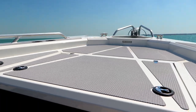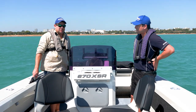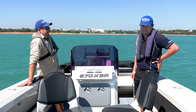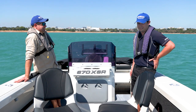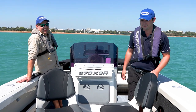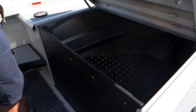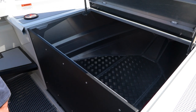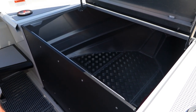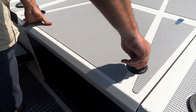Let's talk about the bow. The big casting platform at the bow — underneath that is all the storage you could ever hope for. I don't think you'll find a bigger cast deck on a six-and-a-half metre boat in Australia, that's for sure. It's enormous. The front piece slides out, which helps you get in your eskies, your swags, all your camping gear — everything you want to use, which is what this boat's really designed for: getting away on those long weekend trips.